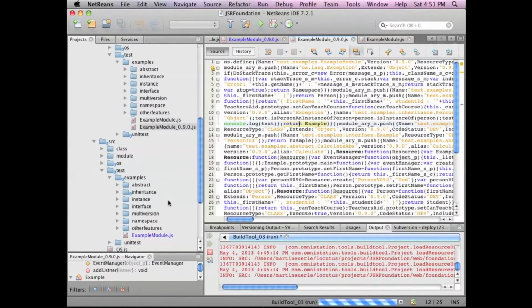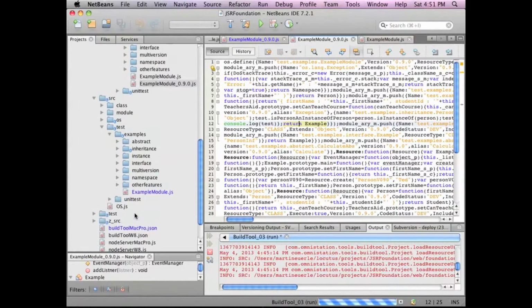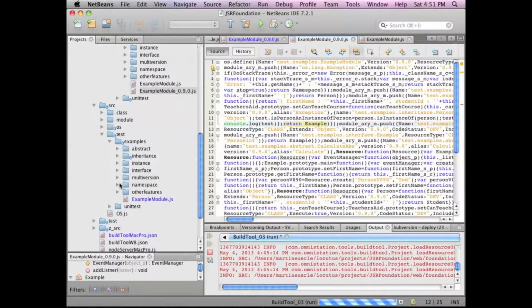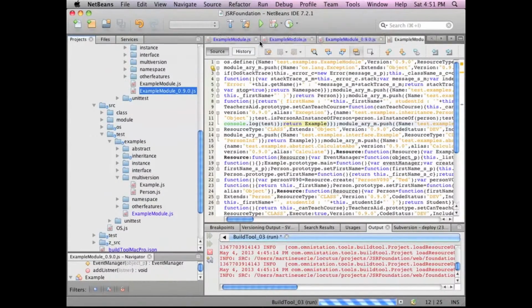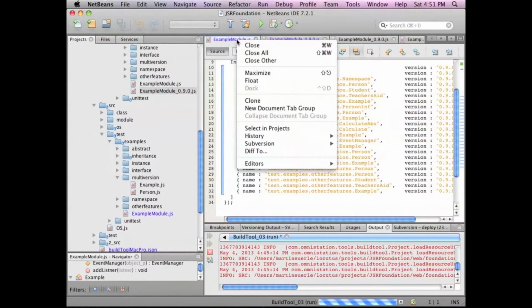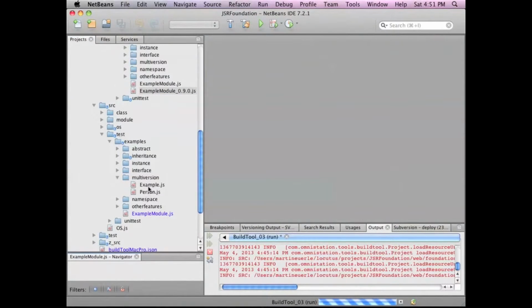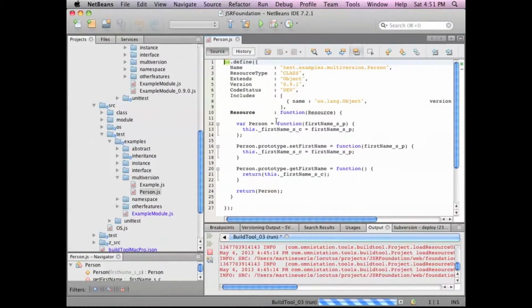In other instances, if we look in the source directory for our examples, we have multi-version, and I'll remove these. For the source, we only ever have one class, one version ever live.